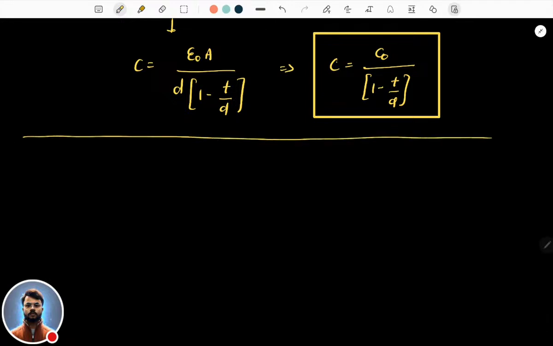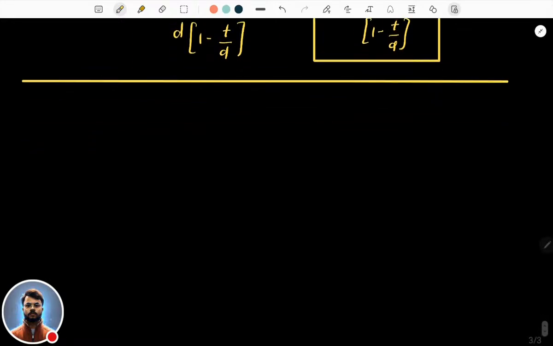Now we move further to the dielectric slab. But before that we need to know what dielectric polarization is. As we already discussed in the dipole, there are two kinds of dipole: polar and non-polar. What is the difference between the polar and non-polar dipole? A polar dipole has its own dipole moment whether or not any field is present in space. So first we consider a plate with a polar dipole moment.